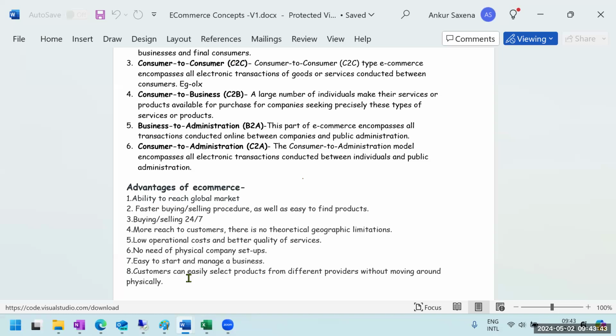You focus more on improving your portfolio and your product and the inventory that you're going to sell to the target audience. Your focus is where it needs to be, and the rest you need not worry about. So hence the operational costs are low, and you will get, of course, a better quality of service because you are leaving all of this burden to the experts, and they will handle it efficiently.